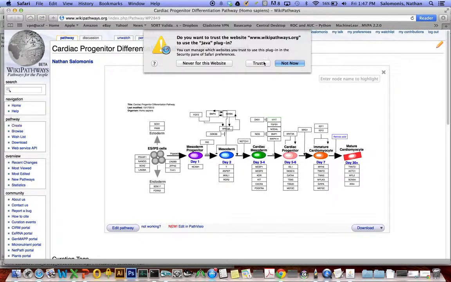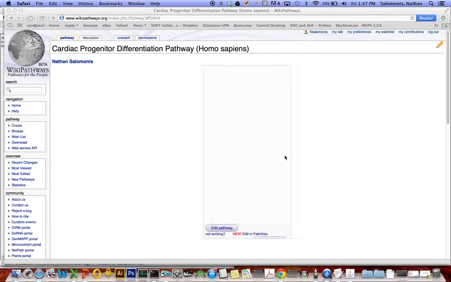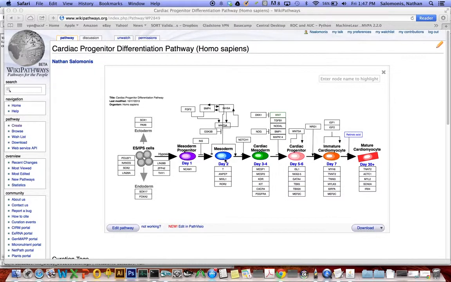And in WikiPathways, you're going to get a preview of what this pathway looks like with it online for everybody to see. Now, we could have entered this as a private pathway or a public pathway. I believe we just did not select this as a private pathway, but you can do that, especially if you want to continue working on it and you don't want anybody else to see it.